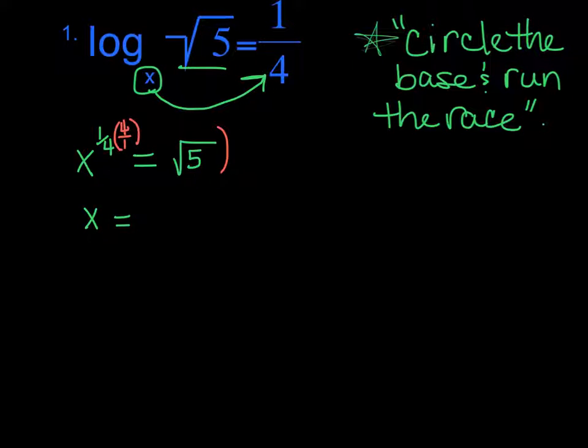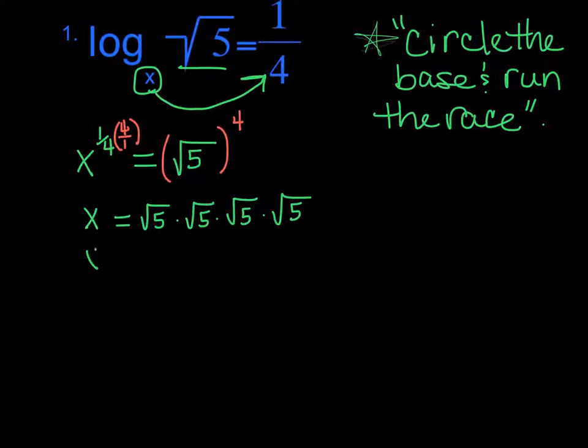Okay? Now, obviously, what I do on one side of an equal sign, I need to do on the other side. So this is also going to be raised to the 4/1 power, which is really just to the 4th power. So I'm going to leave it like that if that works for you. All right, so now if we look at that, that's really radical 5 to the 4th power, which is radical 5 times radical 5 times radical 5 times radical 5. This is just one way of looking at it.